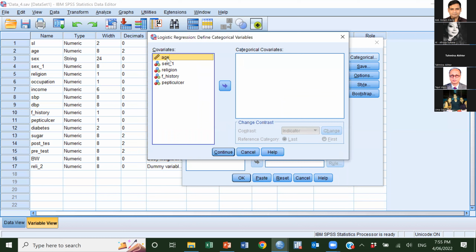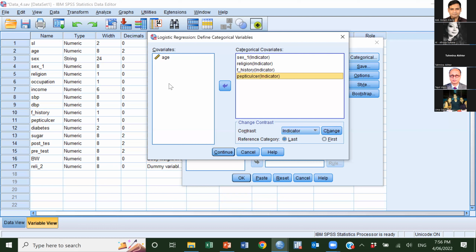Now we know age is the quantitative variable, and others are categorical variables. So we shall select all the categorical variables and push them into the categorical covariates box. Select sex, push it. Similarly, select religion, push it, select family history, push it, select peptic ulcer, push it.